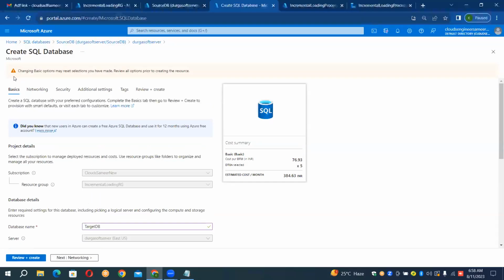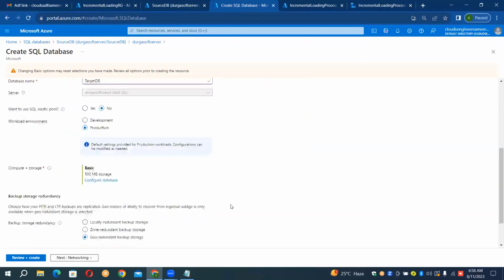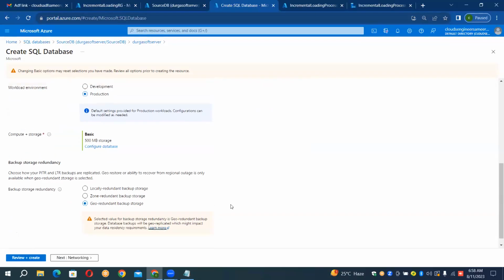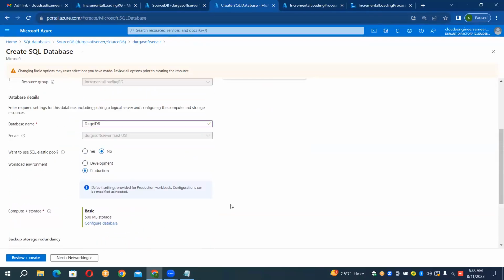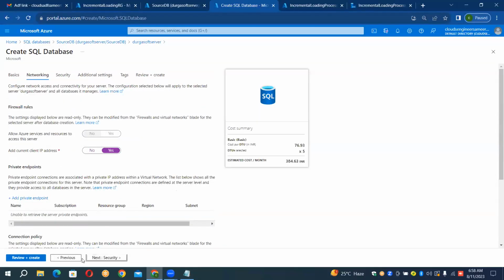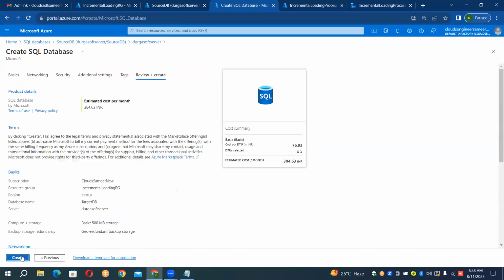Basic settings we have done already. Just check that nothing is left out. Public endpoint, we have allowed that also. Click on review and now create it.